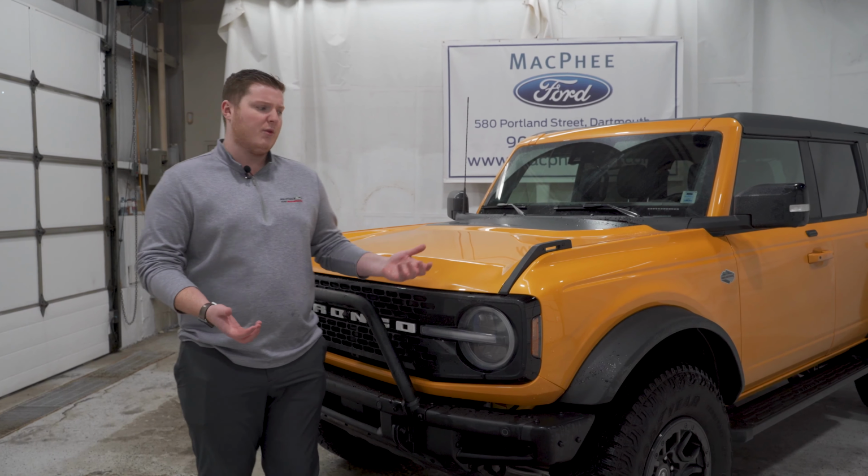All right, guys, so moving on to number four. The fourth thing I like most about the Bronco is, on the Sasquatch package, you get 35-inch beadlock mud terrain tires from the factory. Now, these don't drive like regular mud tires. I've had mud tires on a couple of trucks, and they drive like crap. They're noisy, they vibrate. Ford actually designed that out of the suspension and in the steering wheel. You don't feel any sort of vibrations with the 35-inch mud tires.